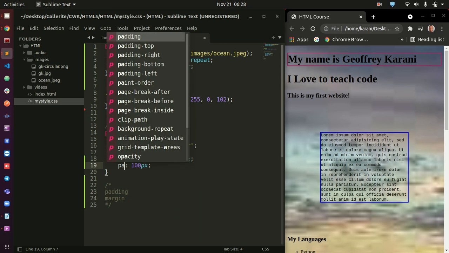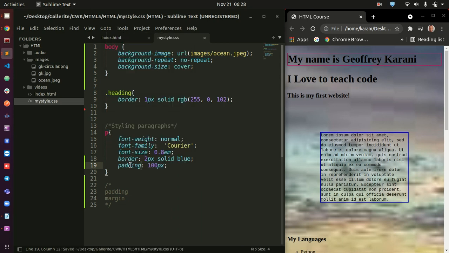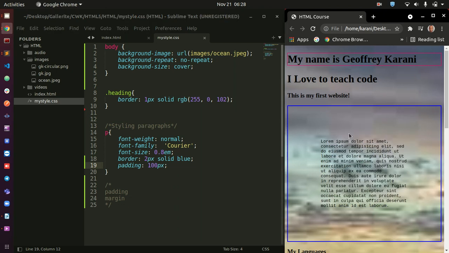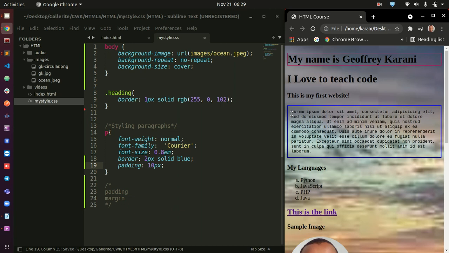If you did padding, remember, it is going to affect the space between our text and the border here. So the order is margin, border, padding: margin outside, border, then padding in the middle. When I refresh, you can see that the margin is exactly where it was, and then there has been some space of 100 pixels added all around between the border and the element that we have. This, by the way, does not have to be text. You can have an image and the same is going to be applied.